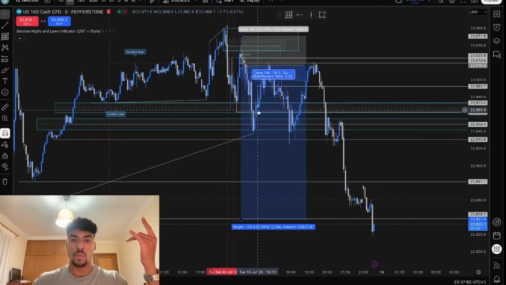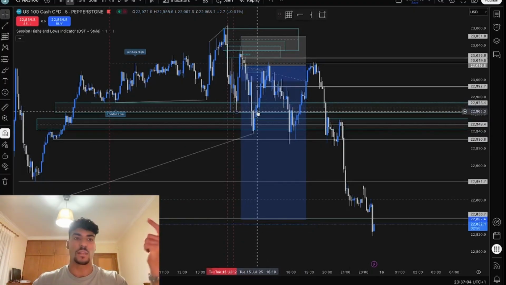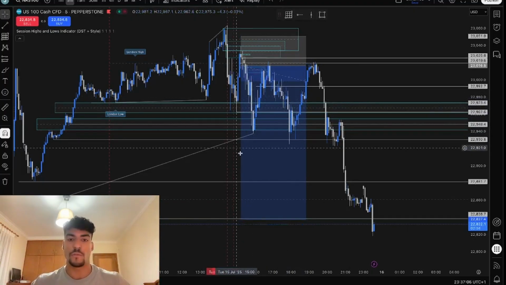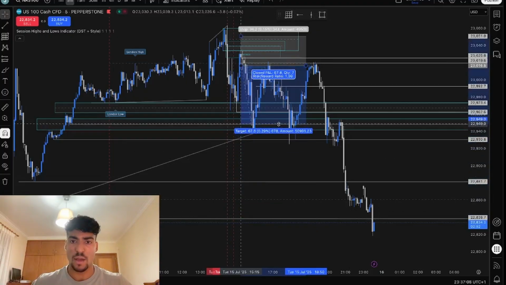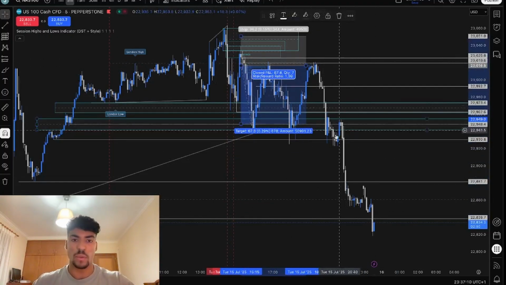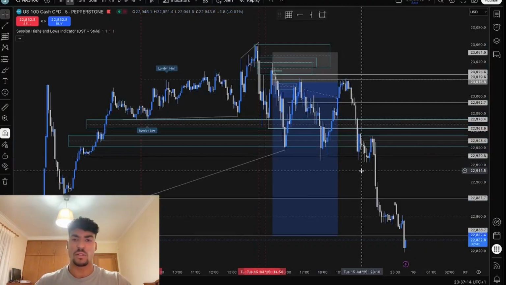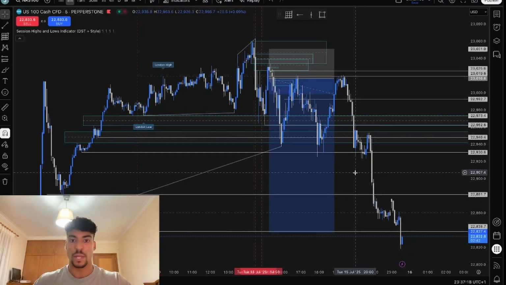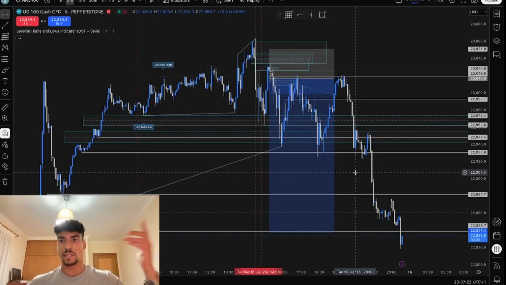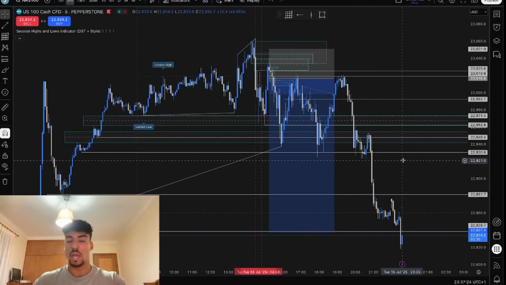Then I closed everything when price started moving up because I was seeing the SMT being formed, and I'm like, okay, I'm closing everything. I don't know what the risk reward was, 1 to 2, so not too bad, to be honest. Yeah, closed all my trades, made $604 today, upping the risk today. Yesterday, and on Friday as well, I told you guys that I would be upping the risk, and so far it's been paying off.